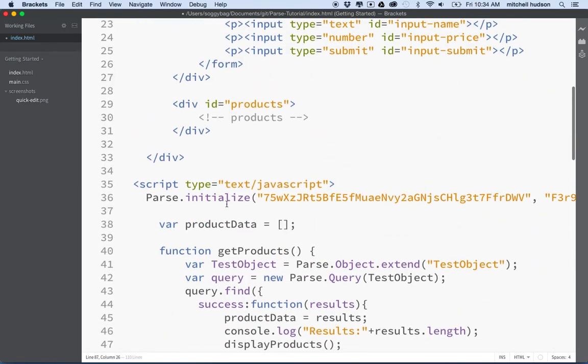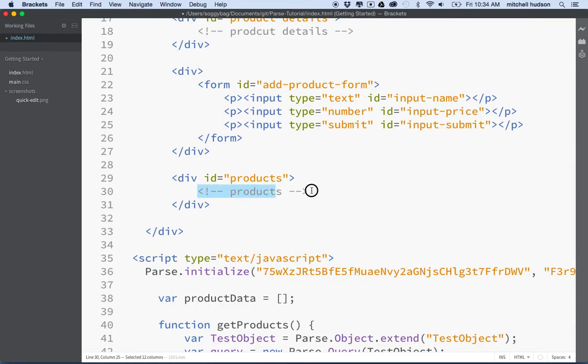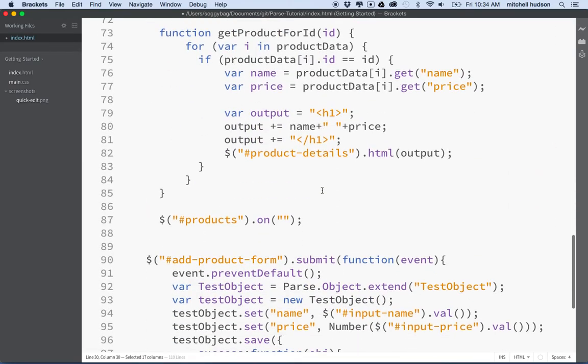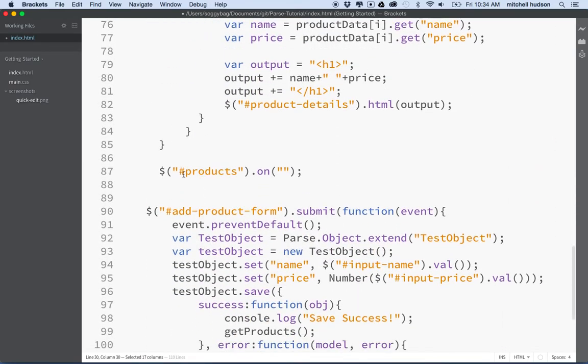So this div, when the page loads immediately, is going to be empty. I mean, it only takes a moment for the products to load, but what's happening really is when the JavaScript loads, this jQuery action right here is going to happen before the products are returned from the database. So if we tried to add a click action to those links, they wouldn't exist yet, right?